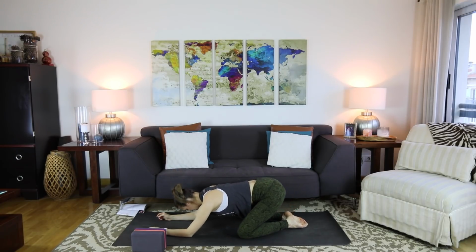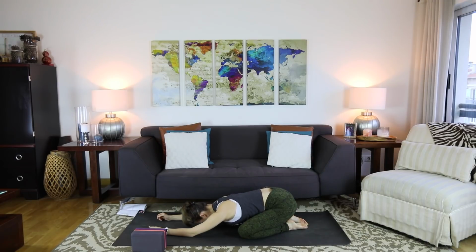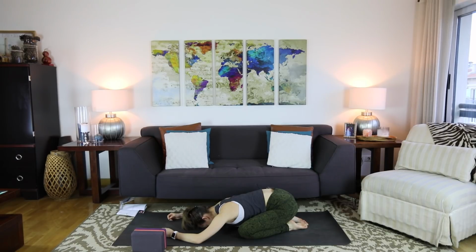So as you slide the hips back, just notice if you're going too far, if you need to back off a little bit. And don't worry about stretching your arms way out in front of you for this one. You can keep the elbows bent and just let the hands rest gently in front of you.